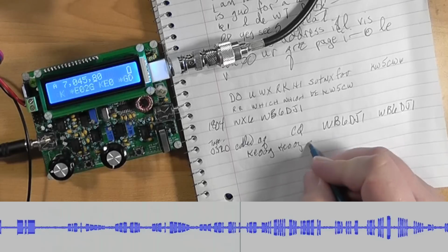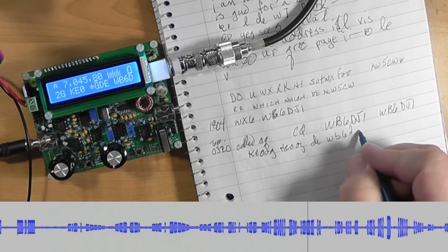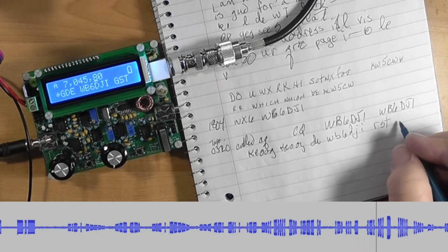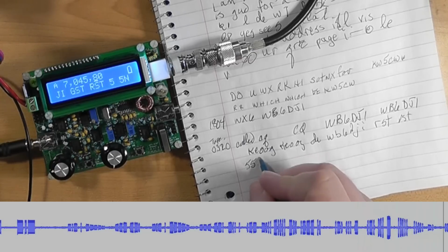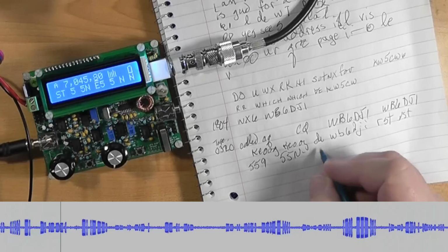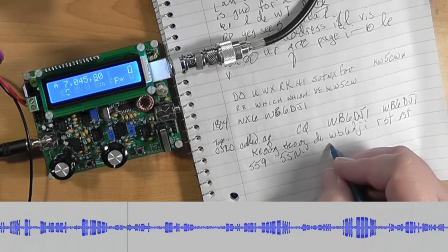If you write longhand, that is the quickest way to copy code. If you actually want to copy it down on a piece of paper, get yourself in the habit of doing it in cursive, lowercase cursive all the way through. If you try to copy in capital letters, it just gets hard to do that.